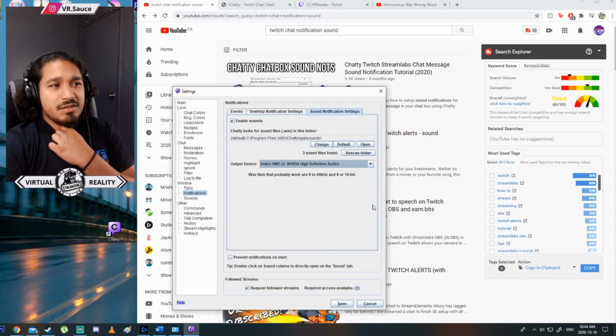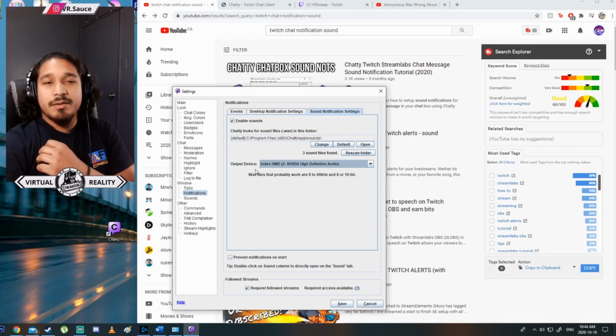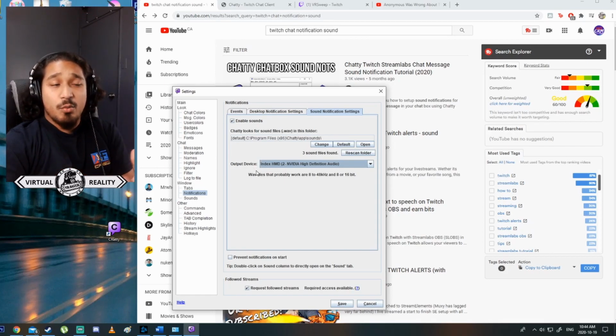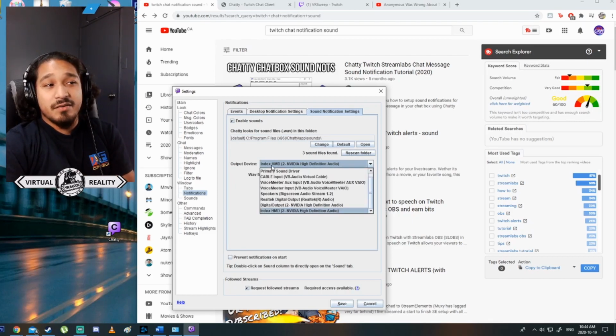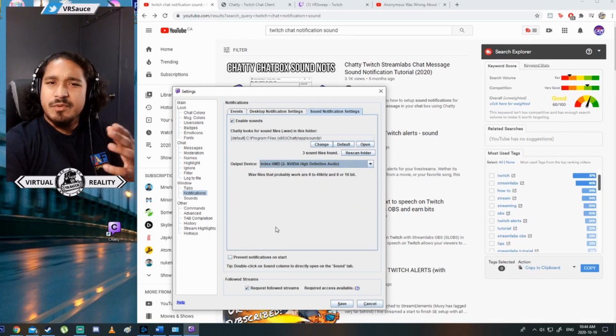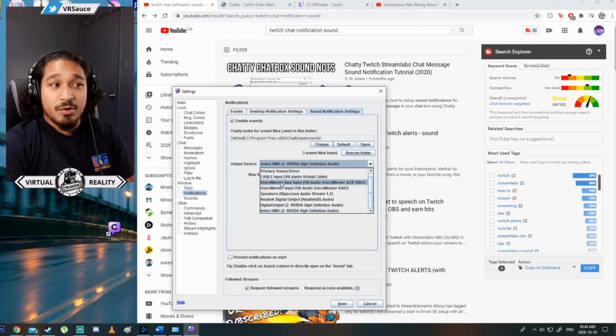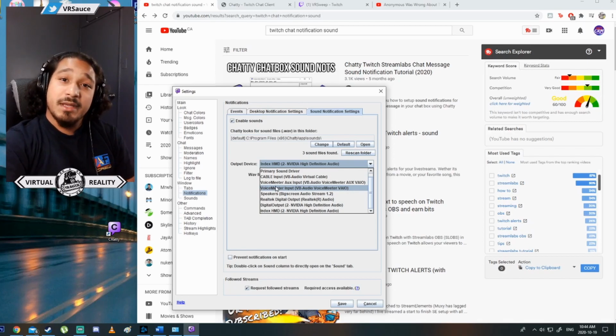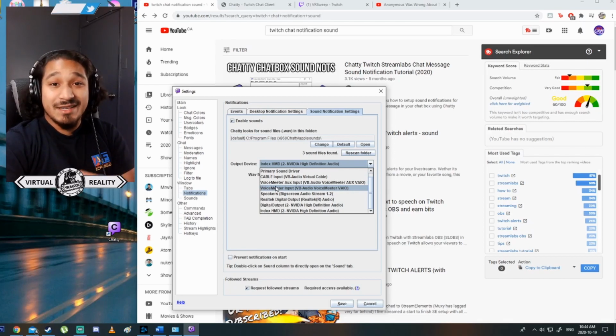Also, one more thing that's important here is that you make sure that your output device is the device that you want your audio to come out. Whether or not it's your headphone or your computer, make sure if you have different options here, select through all of them. If for some reason you can't hear the audio, it has to be one of those. And if you know which output you want to bring your audio to, it'll be most helpful to you. Then you can just pick and you'll know exactly where the ding will come from.